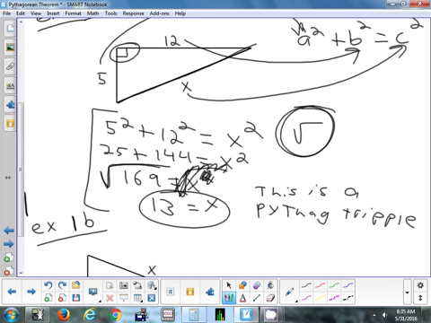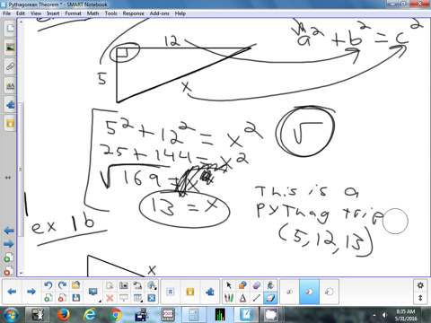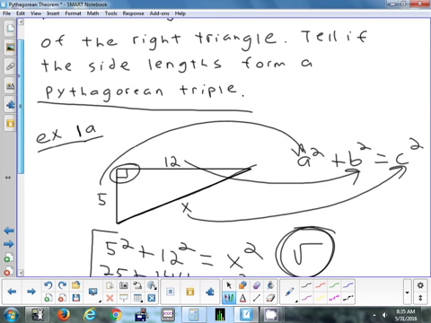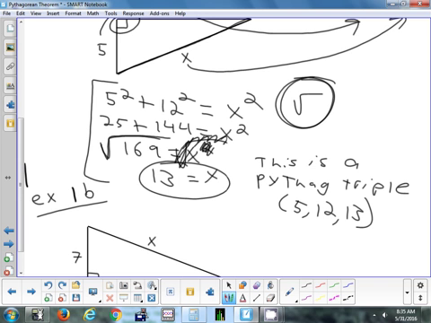What is the triple? 5, 12, 13. So pretty much to get rid of the x squared, you just do the opposite of square root. Yep, that's right, triple. I'll show you one in a second that's not a triple, where we get a decimal. Wait, is there going to be decimals on this? Yes. There'll be some that are and some that aren't.